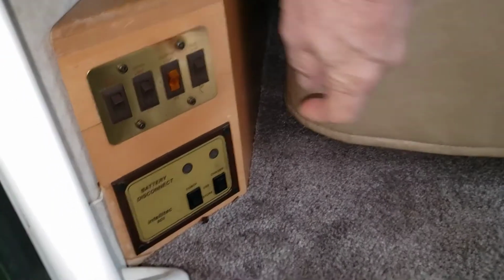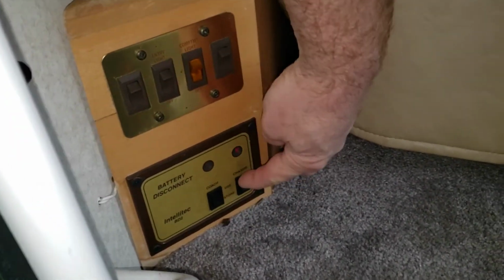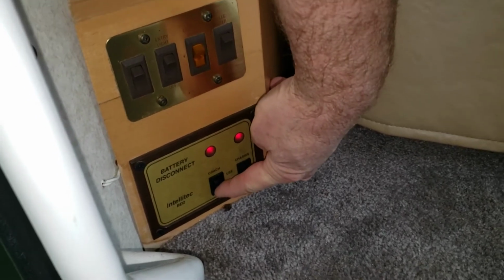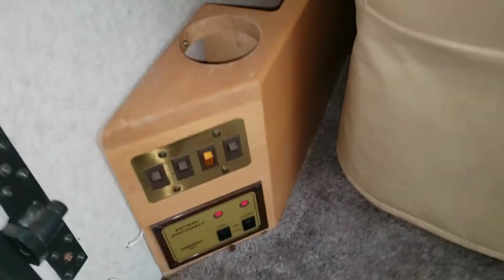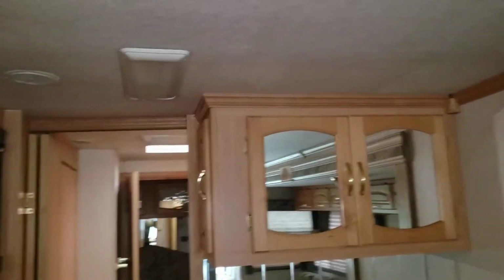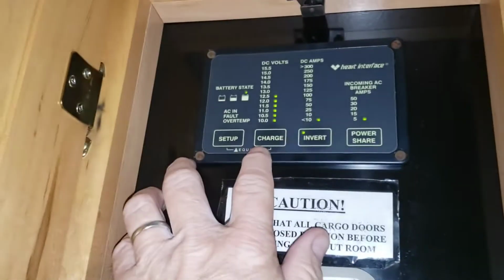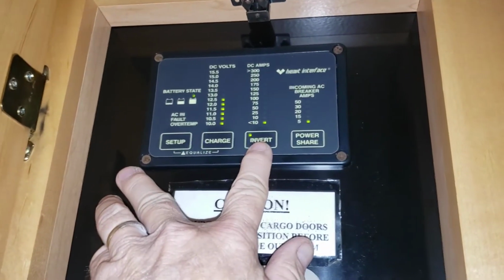Let's go ahead and turn on our chassis. Oops, no, wrong way. There we go. And we'll turn on the power. And then I've already pulled the slide out. Kind of nice in here, actually. Get a little light on the situation. And here's our panel. As you can see, we are in inverter mode.